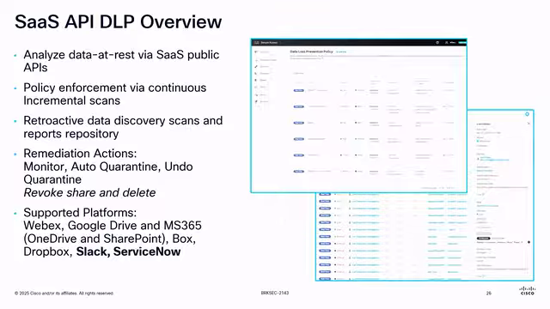SaaS API uses the same classifications. You don't have to have separate classifications for inline and for SaaS. And then we also have the ability to do things like remediation actions that are specific to SaaS, like monitor, quarantine, which I have an example of that I'll show, and then revoke file share.